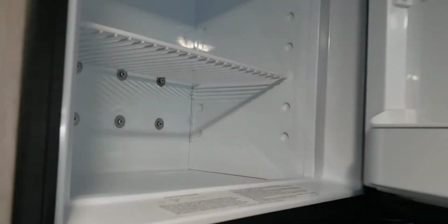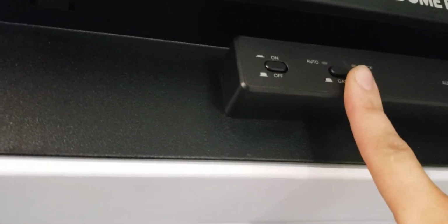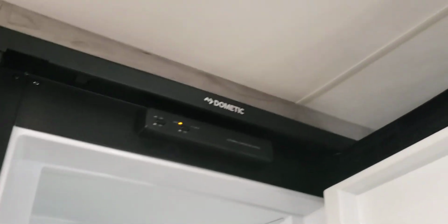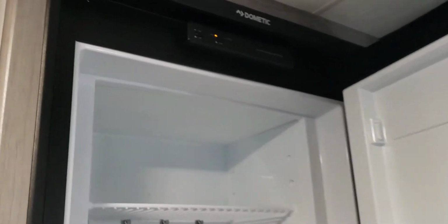Fridge. Nice thing about this fridge is this is all a chalkboard, so it's perfect for the kiddos. Fridge is super simple. You have on or off, auto, or gas. So right now it's on auto. Recommend leaving on auto. Auto's going to default to 110. So if someone were to unplug you, it'll switch automatically to running off of propane. As soon as you get plugged back in, it'll switch right back to running off of electric.